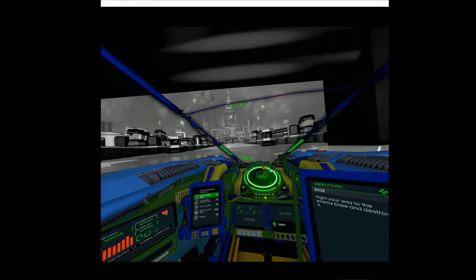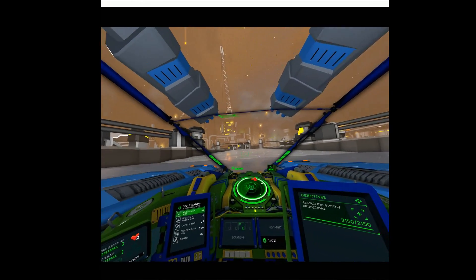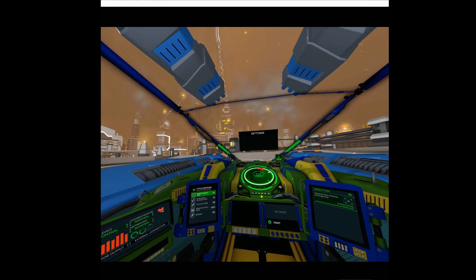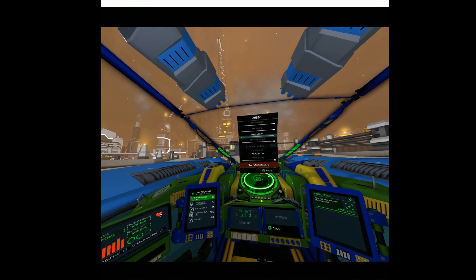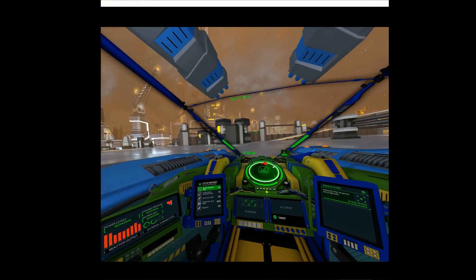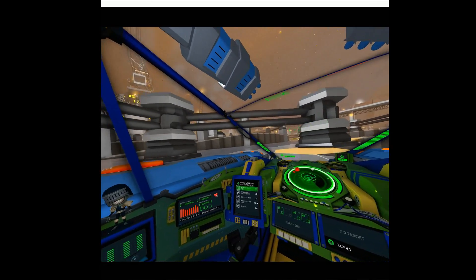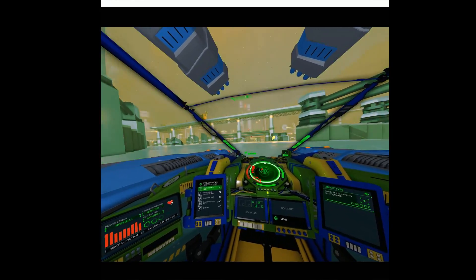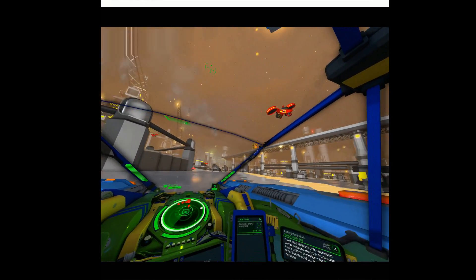Where the increase in field of view starts to show its benefits is during direct comparisons with competing headsets. We found the Pimax 8K normal view to feel quite natural — like this is how VR is supposed to be — hence our lack of initial excitement. It is only when immediately swapping back to an Oculus Rift, Go, or original Vive that you notice the massive difference between a seemingly unrestricted view and a totally blinkered experience. Much like normal vision near a display, you remain aware of what is in your view, and this effect adds to the immersion in VR.